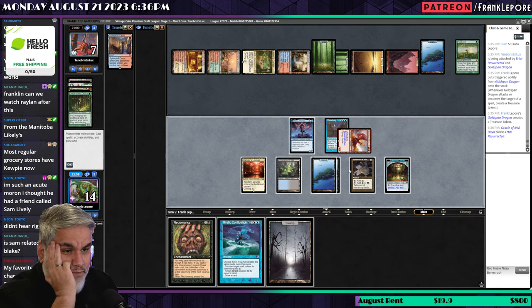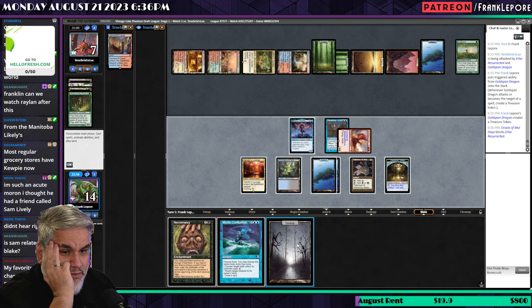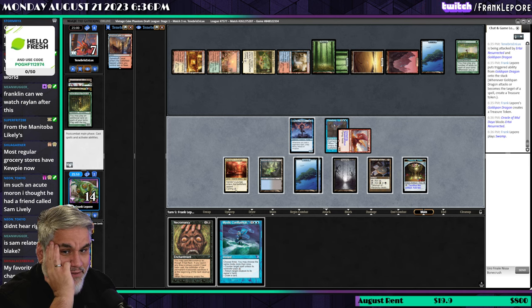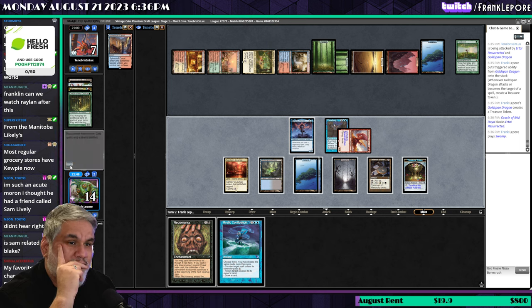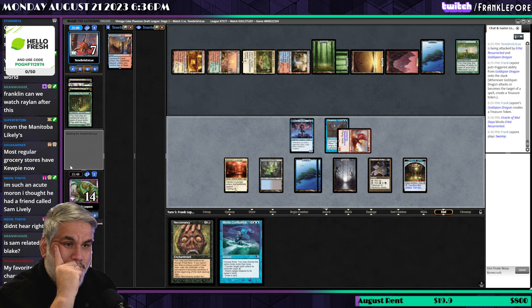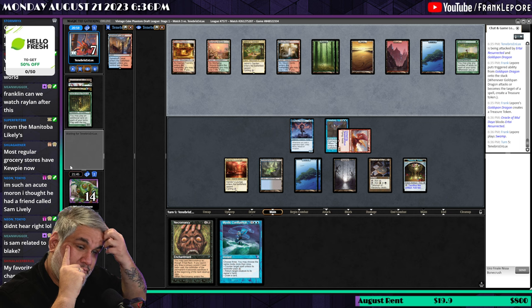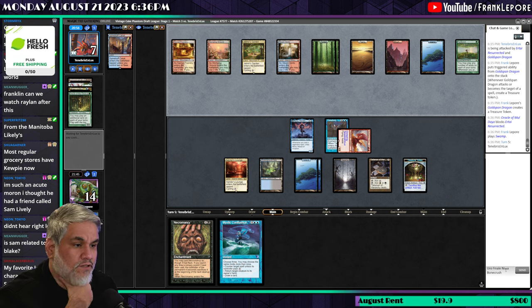So this is 1, 2, 3, 4, 5, 6, 7, 8. This is nice because we have Mystic Confluence and we can activate Necromancy at instant speed to get Ertai if we really want to. So they drew Bone Crusher. Seems good.